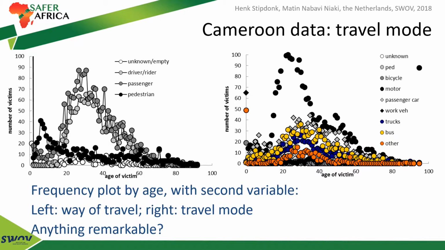My guess of the explanation is that the amount of travel increases with age in those age groups. So this increase is explained by the increase in the amount of travel among those ages, whereas in the age group between 30 and 50, it is not the amount of travel that is decreasing, but it is the experience of the rider that is increasing, and therefore causing a decrease in the risk and a decrease in the amount of people being involved in a crash.